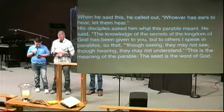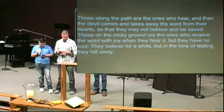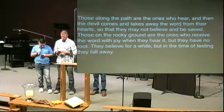This is the meaning of the parable. The seed is the word of God. These along the path are the ones who hear, and then the devil comes and takes away the word from their hearts, so that they may not believe and be saved.